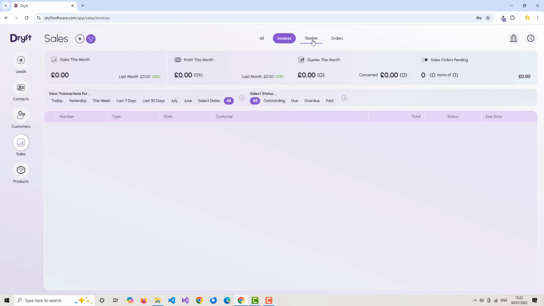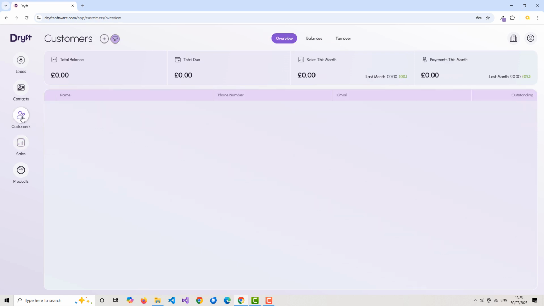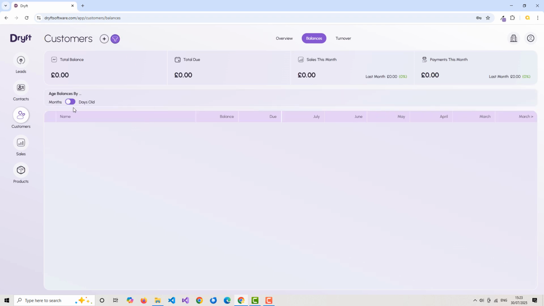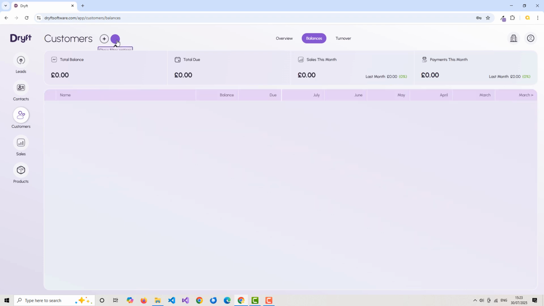We get a few more filter options as we go through each view, and the same applies as well to the customer. So for example, with balances, if we open the filter for this, we can see that we've got a particular filter option that we can use in there as well. And then we can just close a filter by clicking on it again.